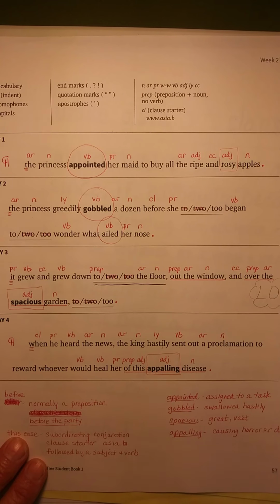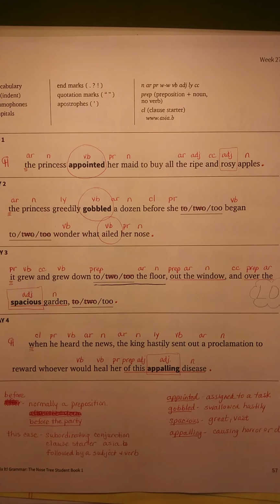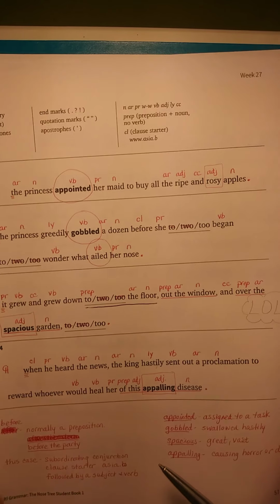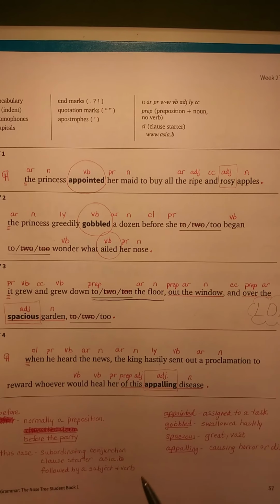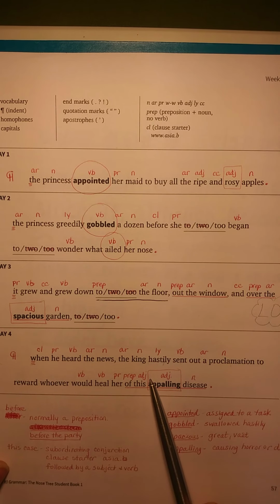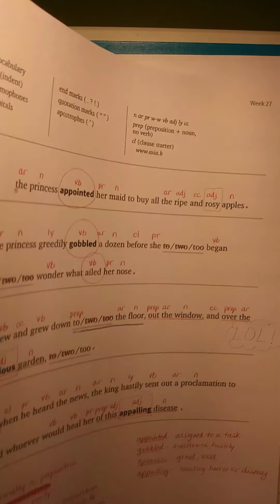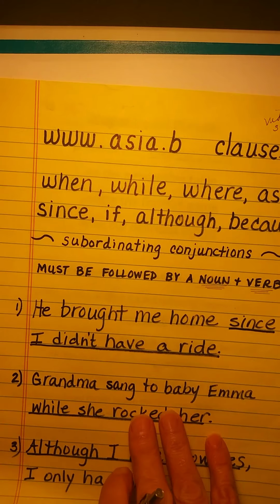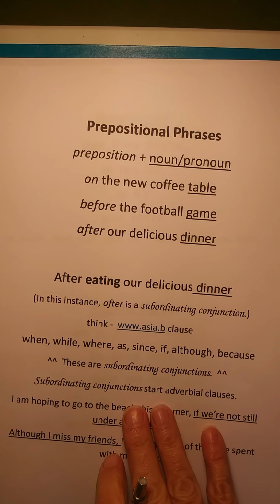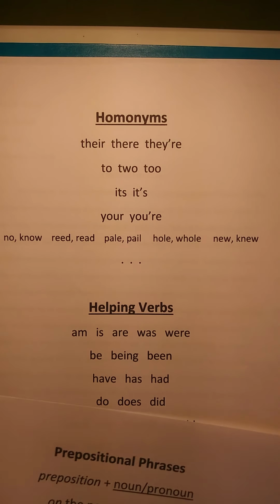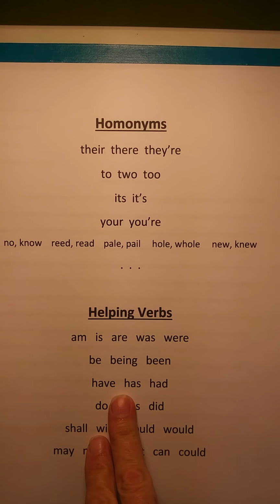So you can imagine how you would feel if your nose grew all the way to the floor and out the window and into your yard. It would be pretty appalling. Okay, so you know the drill. Copy your sentences onto your story and send them my way. Okay, prepositions, helping verbs.